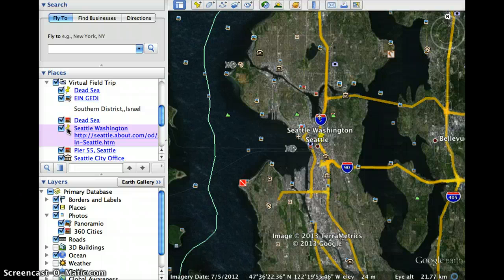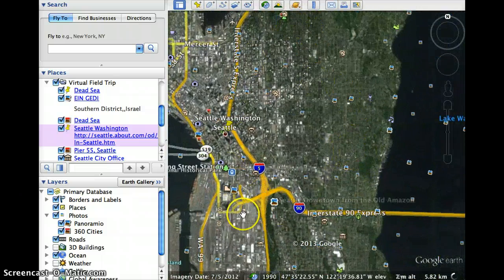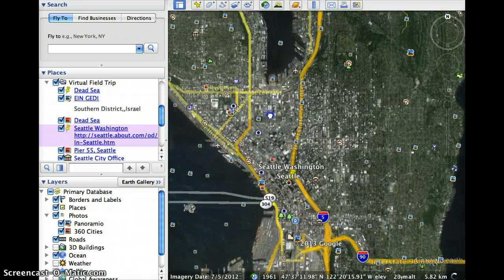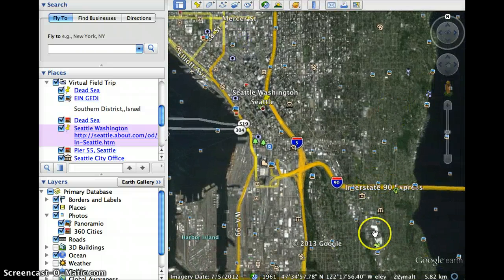The Dead Sea was brown, didn't have anybody living there, and the water was white. But here we can see the water is blue, and look how many people are living here. There's so many houses and buildings, and it's a full city with roads and airports and everything. And the land around it is all really green. This is because it rains so much in Seattle.